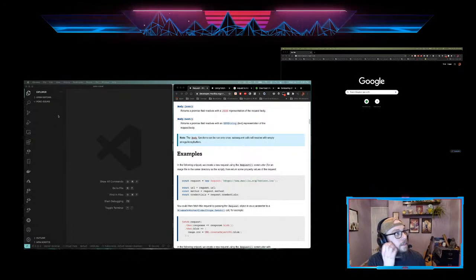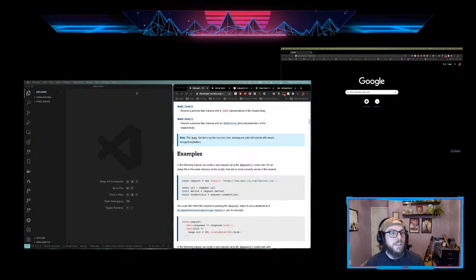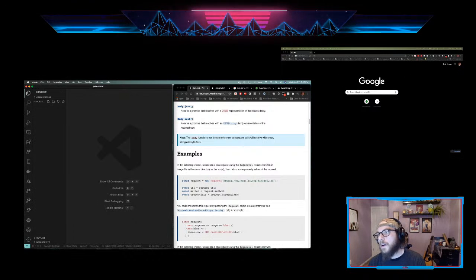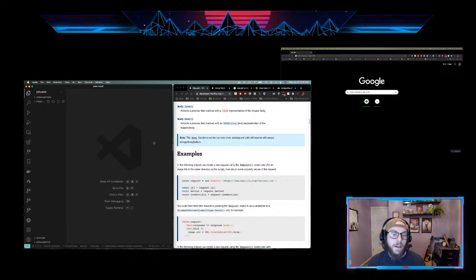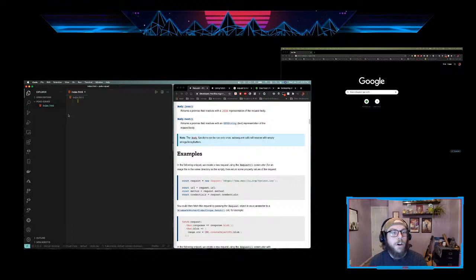So I already got a directory set up. Maybe one day in the future I'll also show you guys my setup as far as VS Code is concerned. Right now I just have Visual Studio Code opened, and I have an empty directory that I've called PokeSquad. We're going to build just a simple index.html so that we have somewhere to put our console output, and then also a JS file so that we have a place to write our actual code.